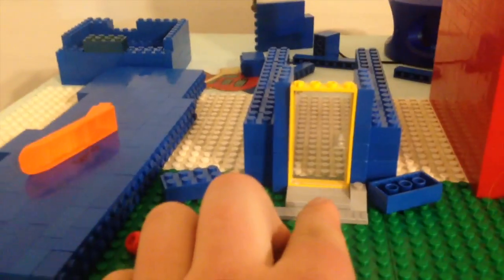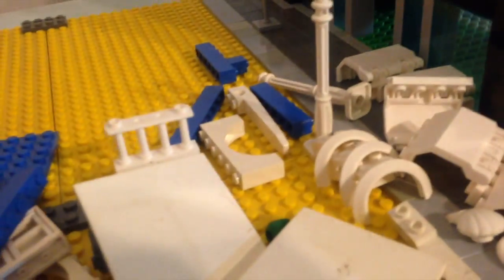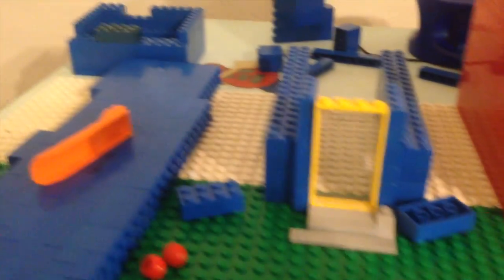And there's going to be a blue one here, maybe a yellow one next to it. I don't know, it's going to be little shops or something in the city. Because again, progress rate. So I have a bunch of white pieces I'm gathering for a big white building I'm going to do. I got some cool looking pieces here and windows, things like that. Those cool light poles right there. But progress is going pretty good.